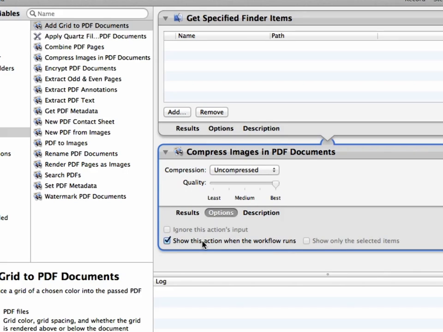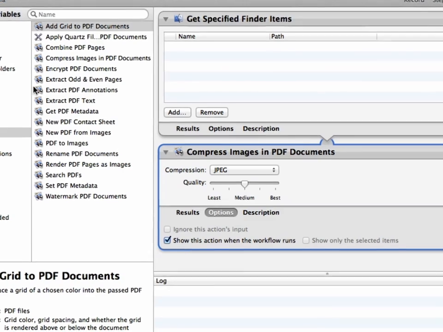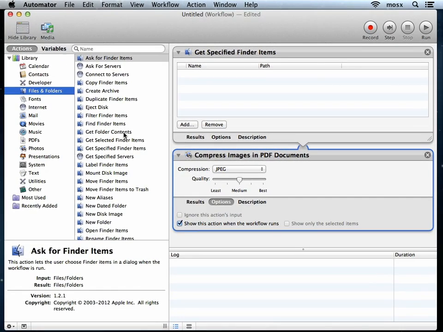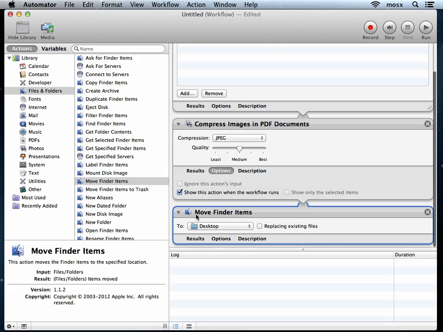This makes sure that when you run the workflow with a right click, that you get a little menu displayed that looks like this. You get the compression and the quality, and whenever the workflow runs, you can again decide which compression you want to use. Now you can pre-select something, and when you run the service or the workflow, the menu will already contain your most preferred settings. But keep again in mind, the last part is where we move our files from the temporary location to somewhere where we can access the files. And for most of us, this is the desktop.